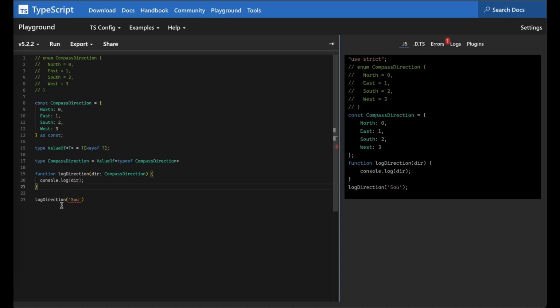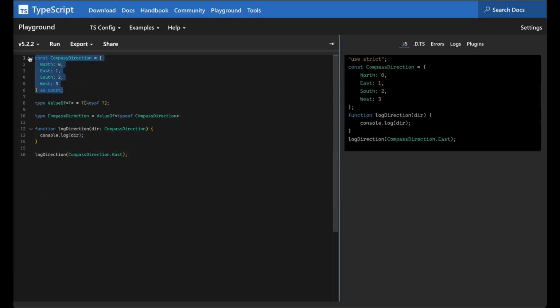And we also get type checking. But one difference from the enum is that you can pass in the value directly. One thing to note is that this object still shows up in your JavaScript code. It's not an IIFE, which means if we define this object and didn't actually use it in the code base, bundlers such as Webpack could optimize and eliminate this dead code.